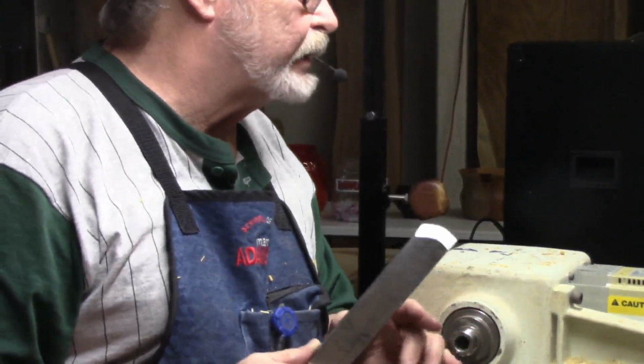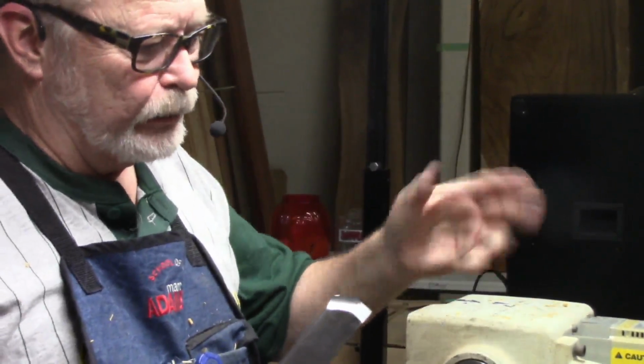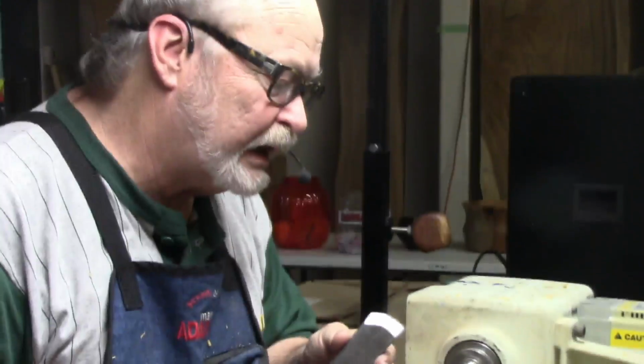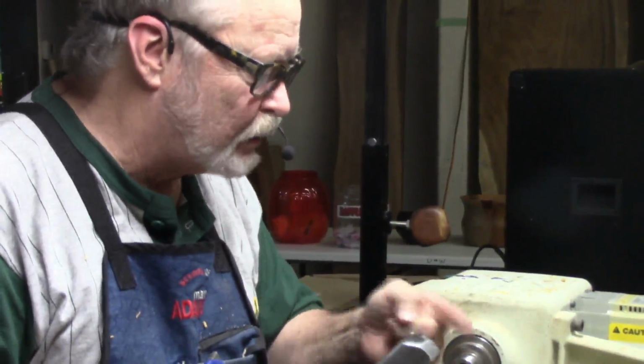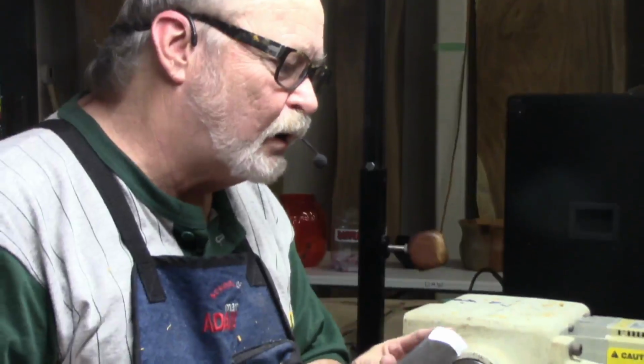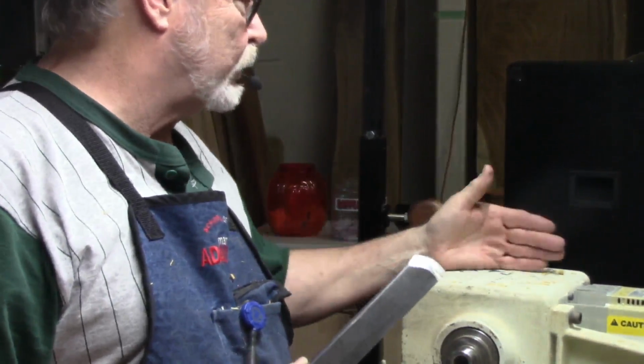You need good light. These are okay, but an incandescent or even one of the newer bulbs will work, LEDs or sunlight. No matter which way you turn it, if it totally appears black all the way across, that's a starting point. I can still get it sharper than that, but if you don't pass that test, don't put it on the wood. Either grind it or hone it.